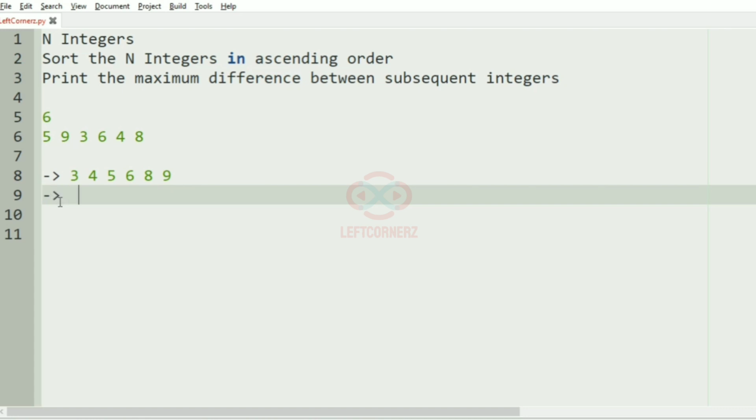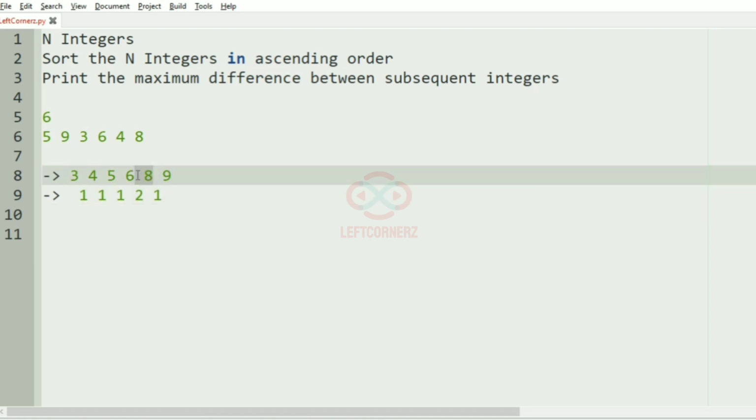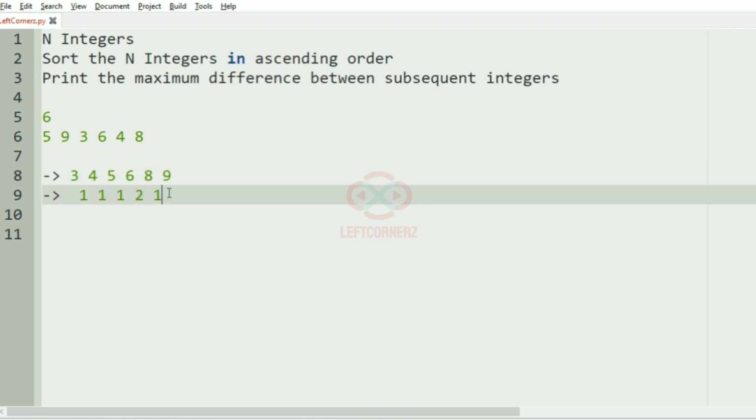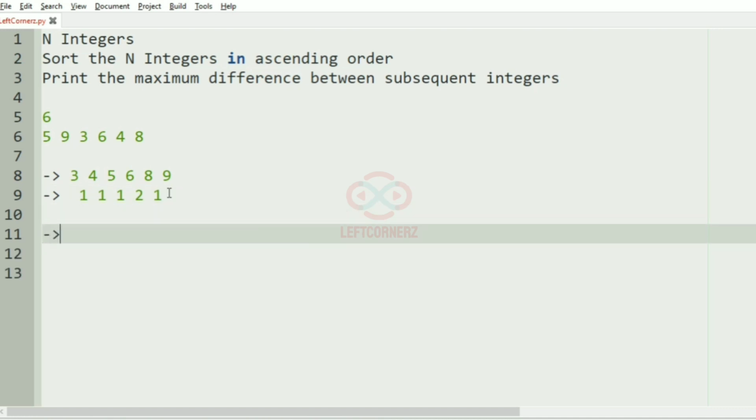First it will be 1, that is 4 minus 3, and again 1, again 1. Here it is 2 and again 1. Now the maximum difference is 2, that is 8 minus 6 is 2. So this will be our output. 2 is the maximum difference of the subsequent integers.